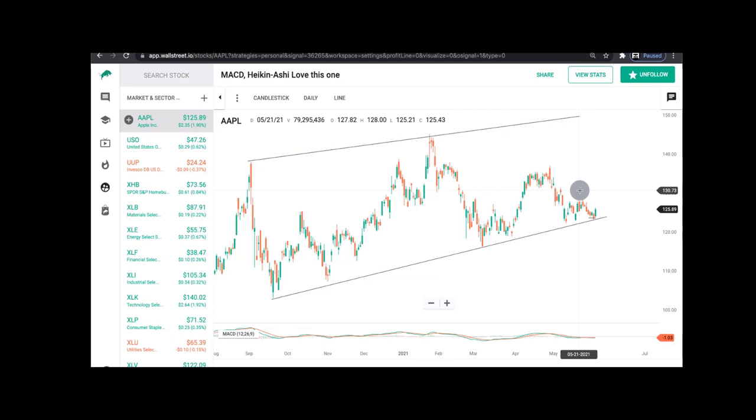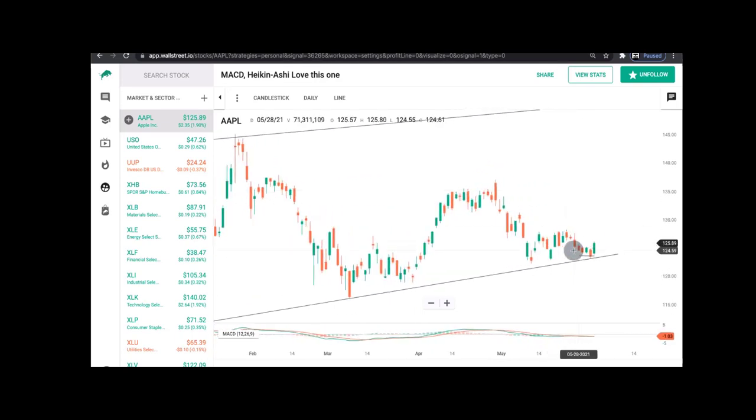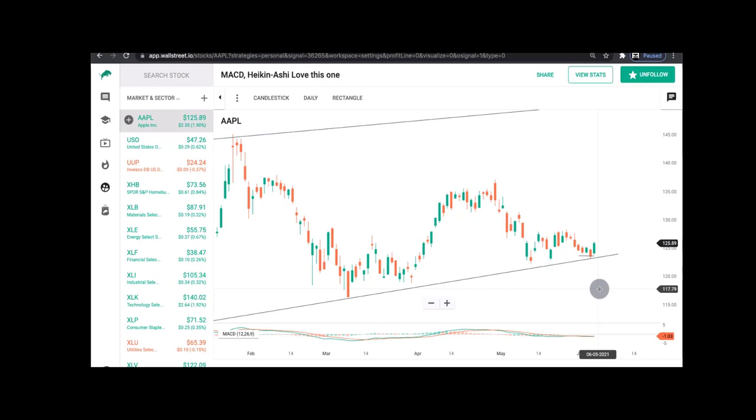I'm looking at the stock right now, and I'm actually thinking the risk reward here is pretty good. If we can pick up a little momentum here, I'll give you some levels to watch, but we have a lot of room now to the upside, considering the fact that we have the bottom of the channel at 123, just a couple dollars below us. Top of the channel is not really until about 148 to 150. So here's what I'm thinking right now with the stock.